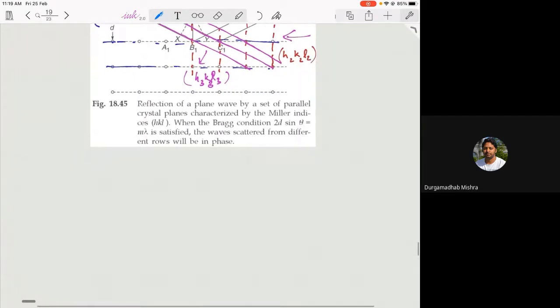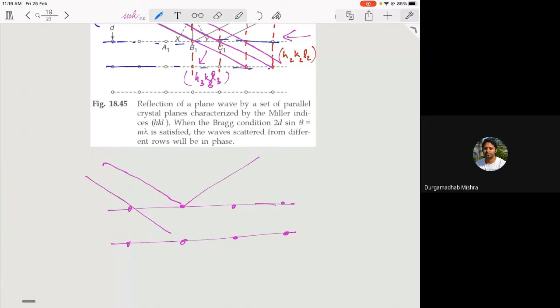If you look closely, let me draw just one set of planes here. Let's say this is what I am looking at as a plane in the crystal, and X-rays are incident at an angle, let's say theta, okay. This is the glancing angle. We are saying the angle is with respect to the plane. Normally you define your incident angle with respect to the normal, but in an X-ray diffraction measurement, we normally talk about the angle with respect to the atomic plane. So there is a little bit of difference in the nomenclature. This is the glancing angle.